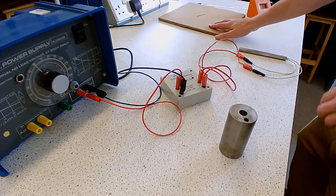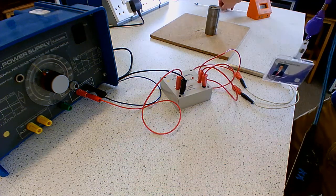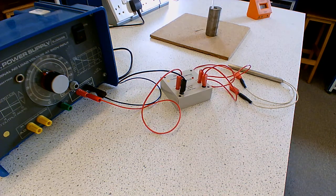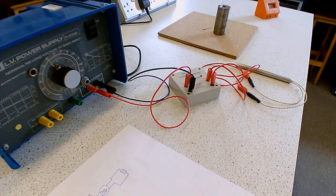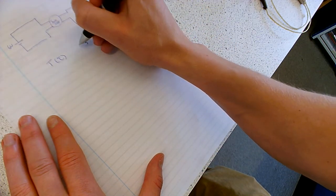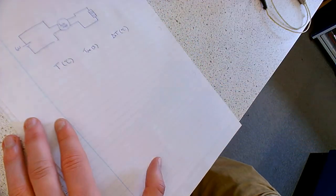In terms of setting it up, we've got a board so we're not going to burn the desk. Put our material on there - once we start heating it, we're not going to be touching that material again because it can end up getting quite hot. What we're going to do is measure our starting temperature. On the top of this here you can see it's got a little hole, so that's for us to stick our thermometer in. Then I'm going to leave it for a few seconds - thermometers don't respond particularly quickly - and we'll use that to get our temperature measurement at zero time. So while that's adjusting, let's draw ourselves a table of results.